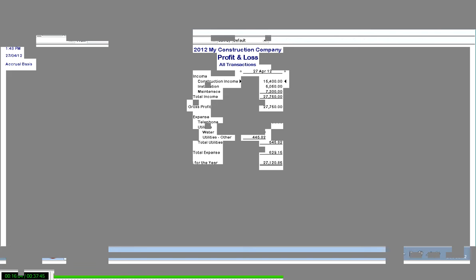In addition, memorised report groups can be created so that multiple reports may be produced at the press of a button. I'm now going to demonstrate this for you with a report for customers and receivables. Therefore, to access this, I select Reports, Customers and Receivables, and I'm then going to select A/R Aging Summary.